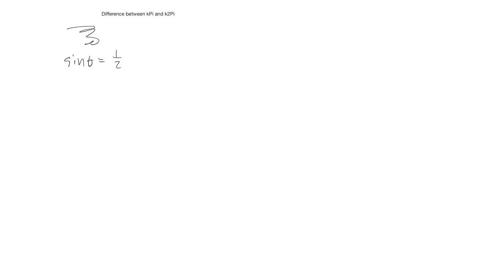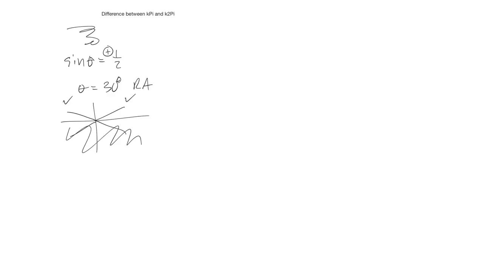Okay, so when you do the arc sine of each side, or you look on your table, that comes out to a reference angle of 30 degrees. So that's your reference angle. And that can happen in four places: here, here, here, or here. But because sine is positive, only these two angles here count. So these ones down here don't.